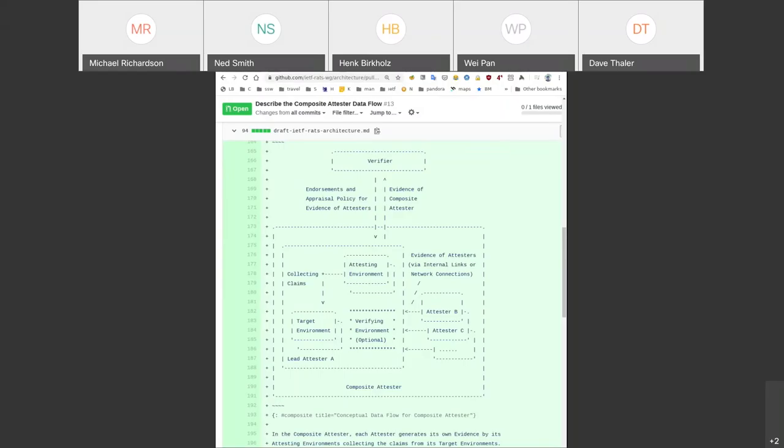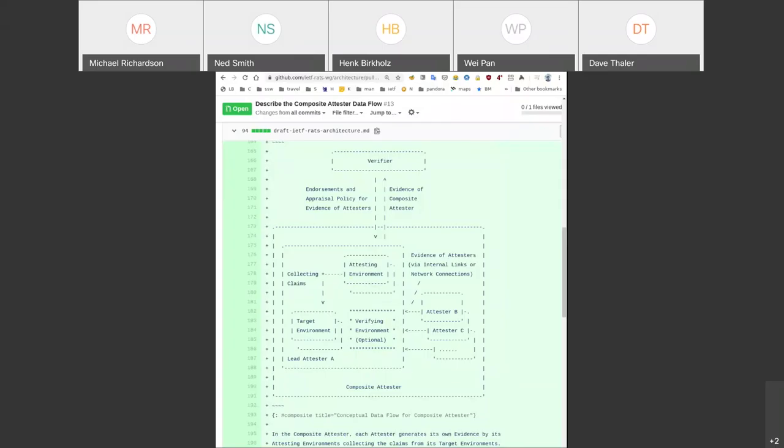I don't really care whether they are in that diagram. If I were to somehow draw it, I would want to exploit another dimension and pull it into another dimension, so we don't have to look at it all the time. But I don't think we need to complicate the diagram with that. I think the important part is that we can have either evidence from multiple devices, or we can have evidence that also includes attestations. Yeah, so I think you're arguing that we deal with it in the text, not in the picture.